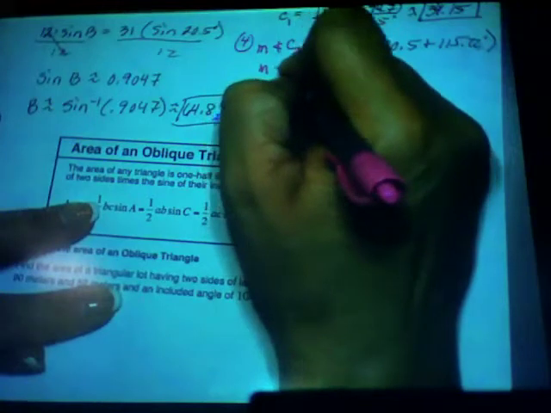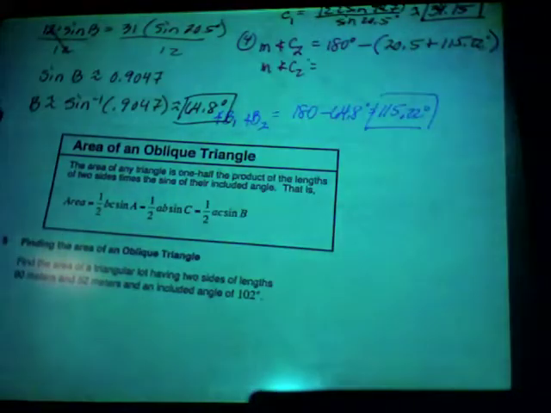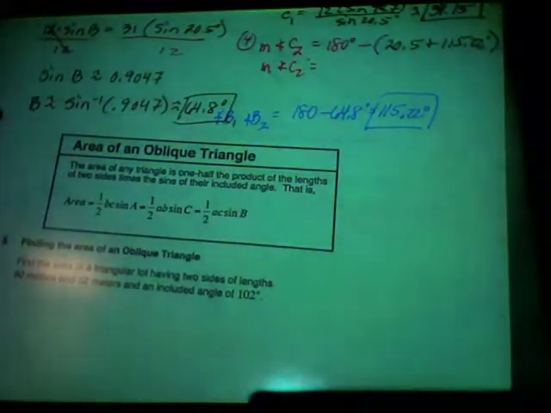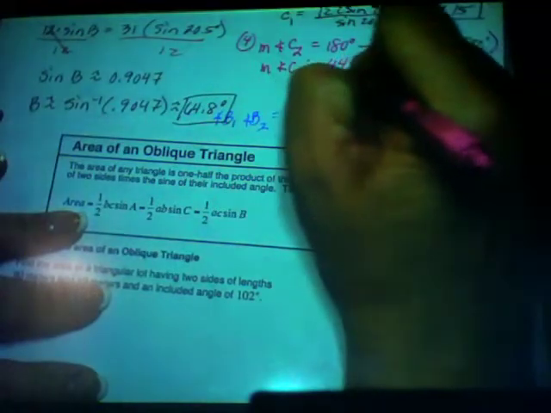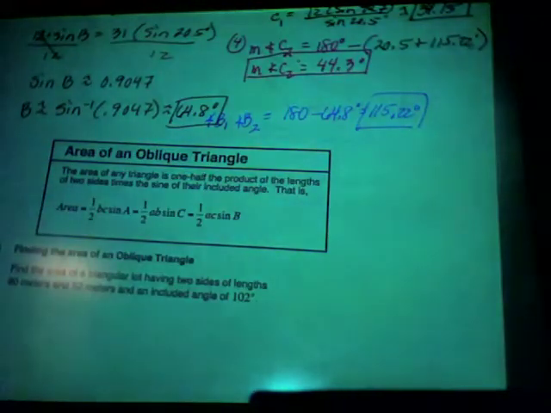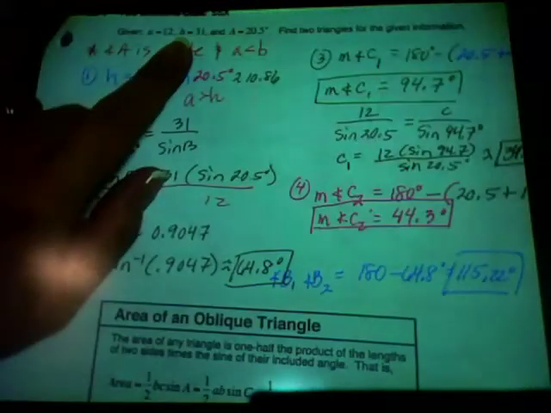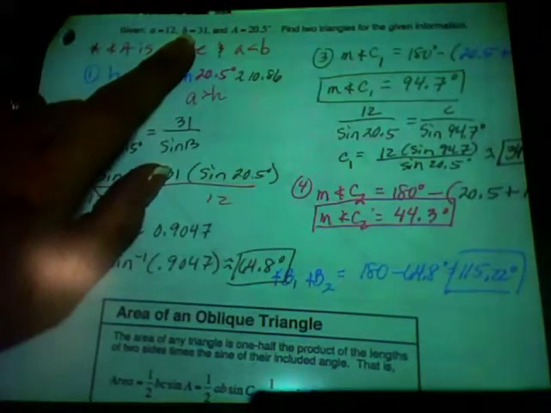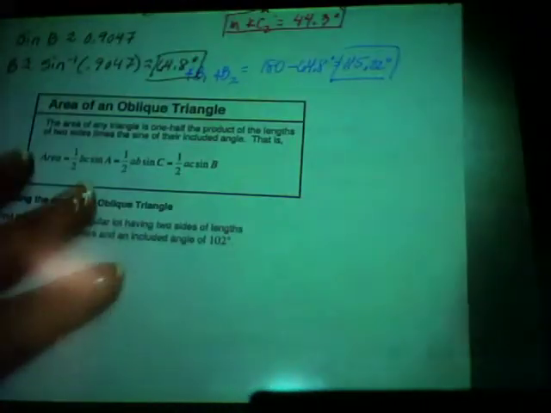What does that give me? What'd you get? 44.3, or in your case, 44.28, right? 44.3. If B sub 2 is 115, then C sub 2 would be 44.3. So angle B ends up being the larger angle this time, so wouldn't side B end up being the larger side? If I know that side B is 31, then for side C I'm going to get something less than 31, right? All right, so let's go ahead and use our proportion.